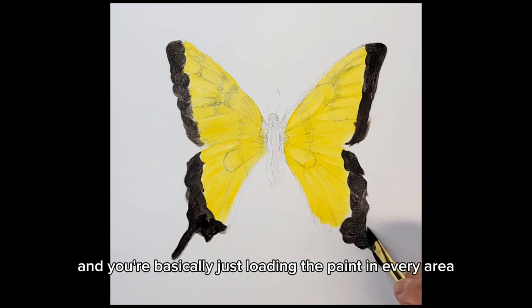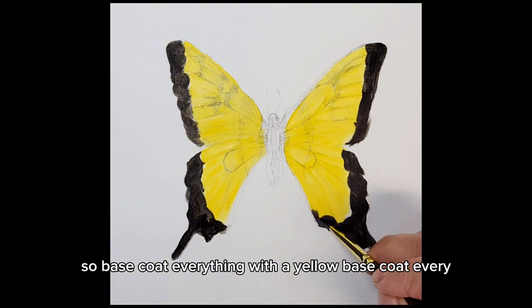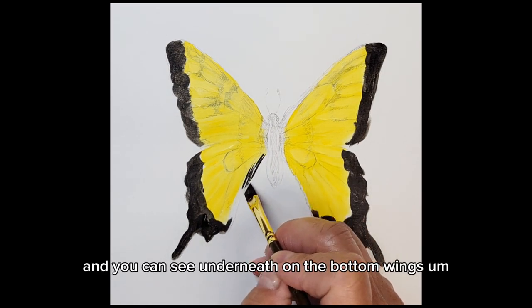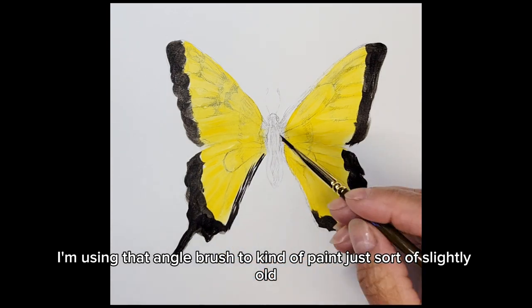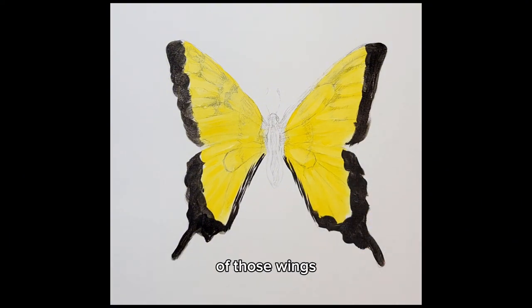You're basically just loading the paint in every area and base coating the entire subject first using that wash consistency of paint. So base coat everything with the yellow, base coat every black area with the black. And you can see underneath on the bottom wings, I'm using that angle brush to paint slightly little angled lines, almost like feathering in some texture into that bottom area of those wings.